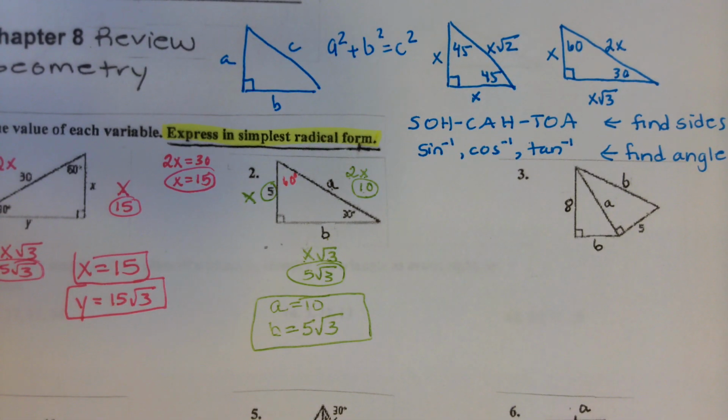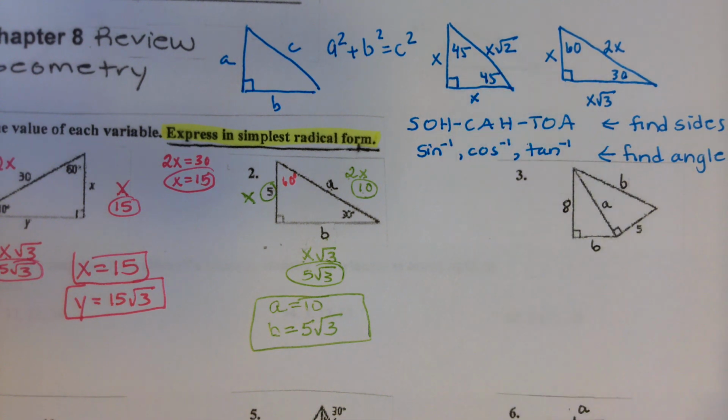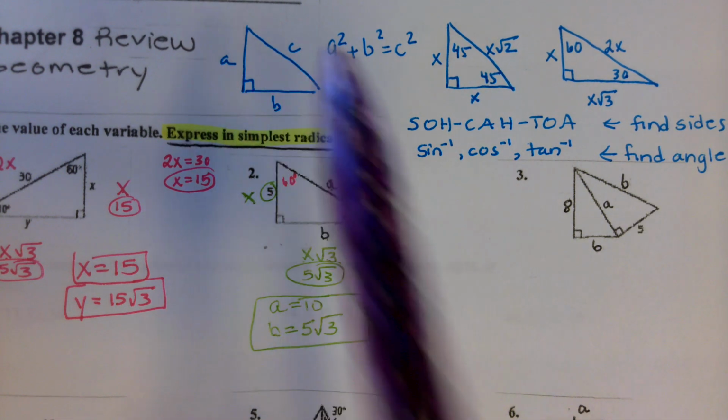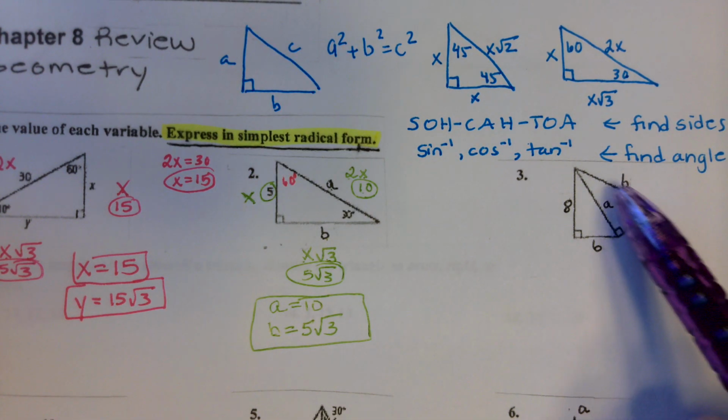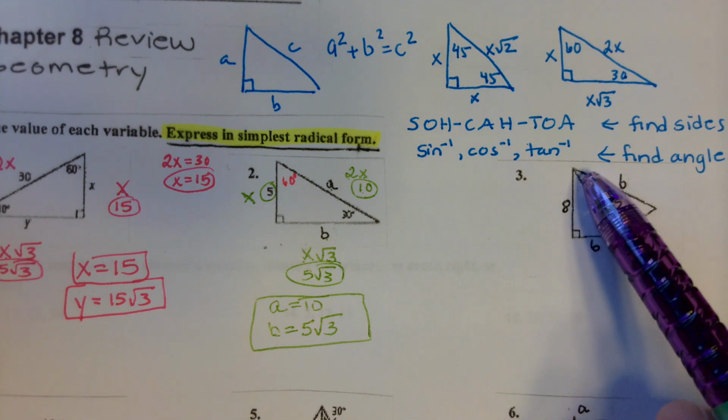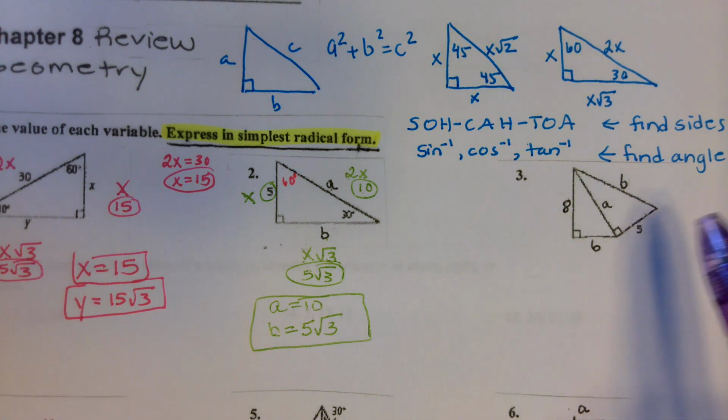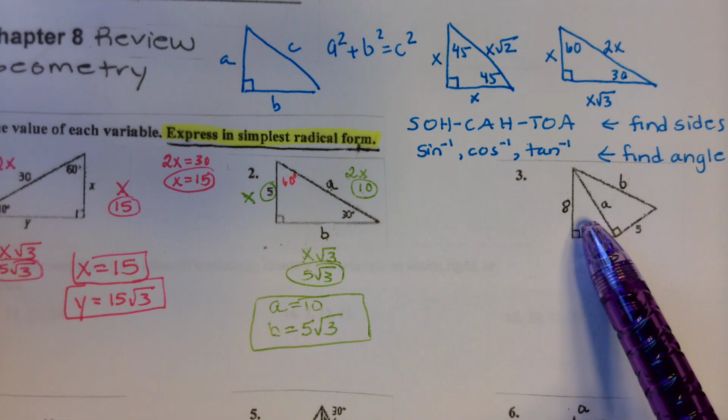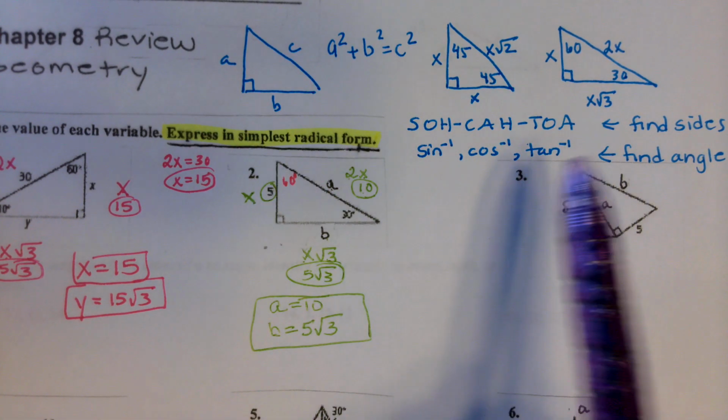So again, we got multiple triangles here. So I don't see any 30s or 60s or 45s. So my first instinct is that I'm not going to use these two. Okay, might be able to still use this. I mean, we've got this odd four-sided figure here that I'm not going to be able to do anything with, but I have two triangles, so I want to analyze each of those triangles. They're both right triangles, so I can use any of this for either.